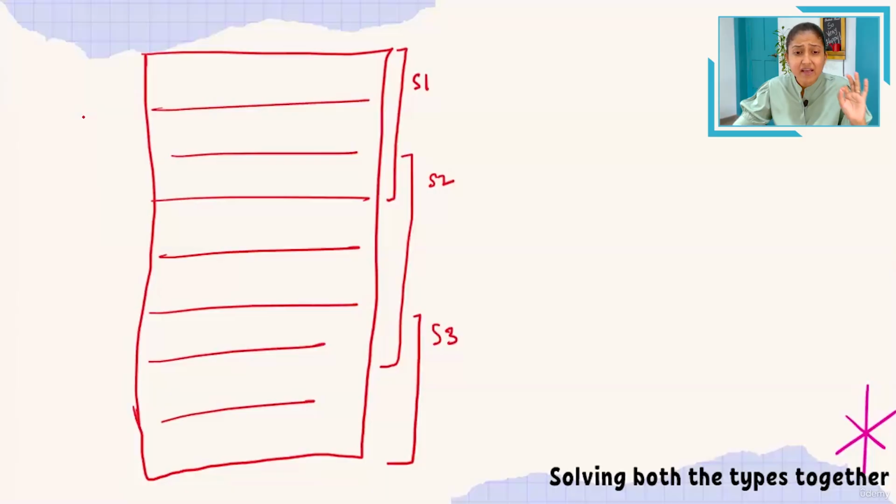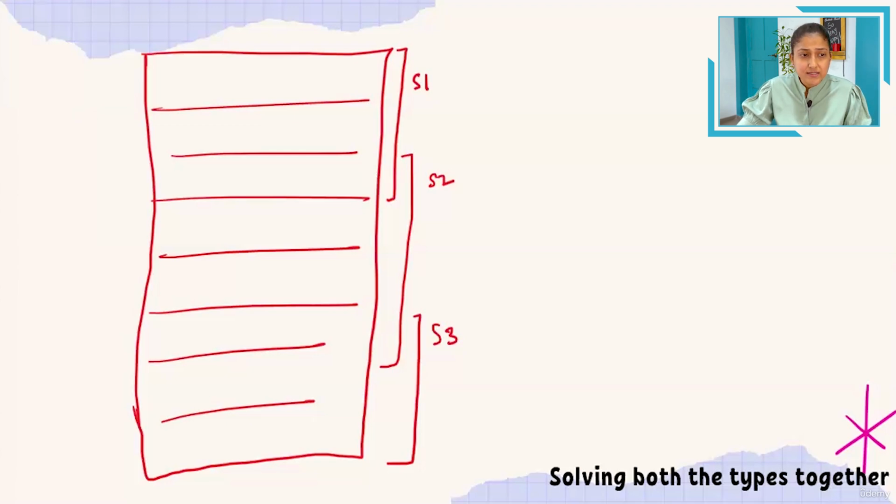Again, I'm saying in general, that's not a rule. But very often you will see that set 1 starts first and ends after a couple of paragraphs. Then somewhere in between set 2 will start and again it will get over after a couple of paragraphs. Likewise, set 3 also will start somewhere and then will end after a couple of paragraphs. And most likely set 1 will start first, then set 2 and then set 3. Having said that, please understand that this is not always going to be the case.